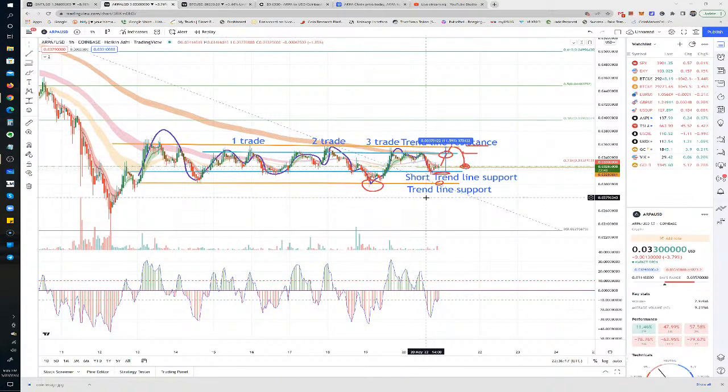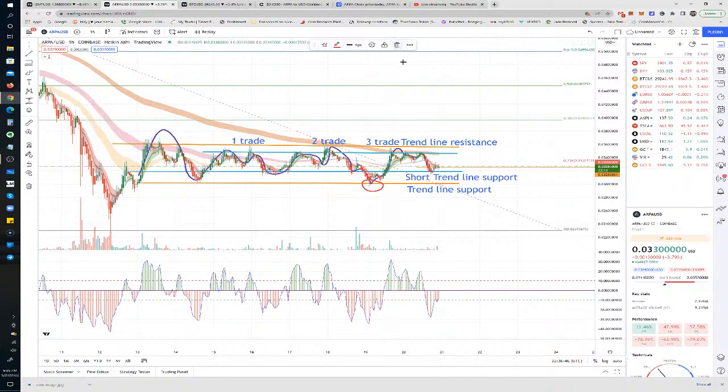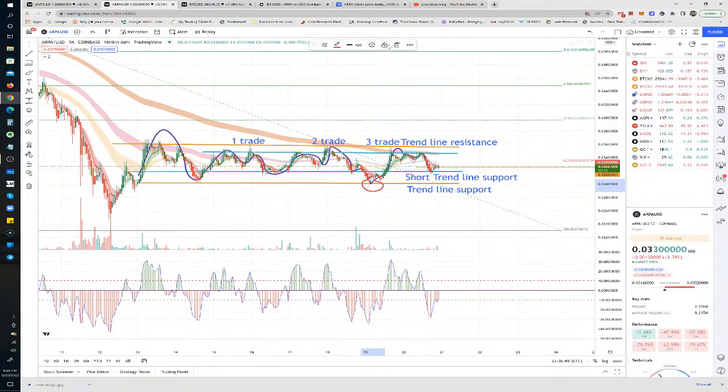Now, we're watching this coin do its thing. So is there money to be made even at this consolidation phase? Yes, there is. There's a lot of money to be made. You can make money in this market, even though the market is not really doing anything significant. You're not going to lose a lot. You're not going to gain a lot, but you're going to be gaining. Your goal is to keep gaining. You may lose 1 or 2% here and there, but you're going to be gaining 12 to 15% average just following these trend lines that are here.